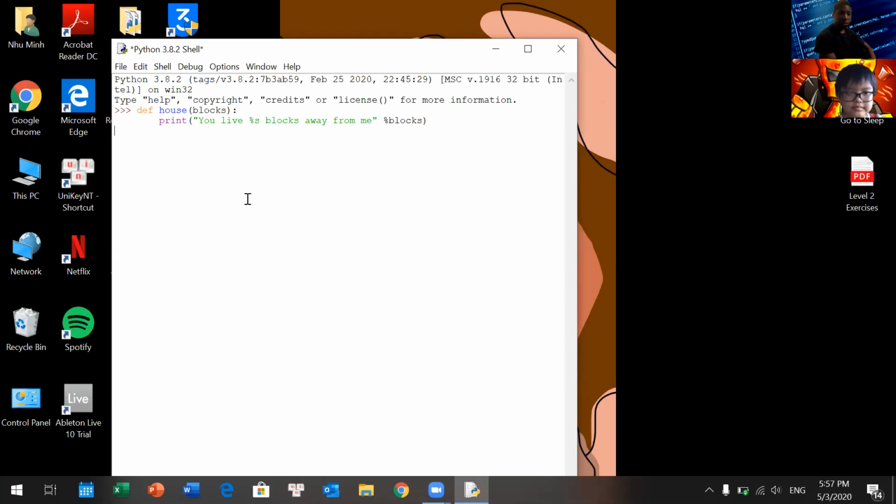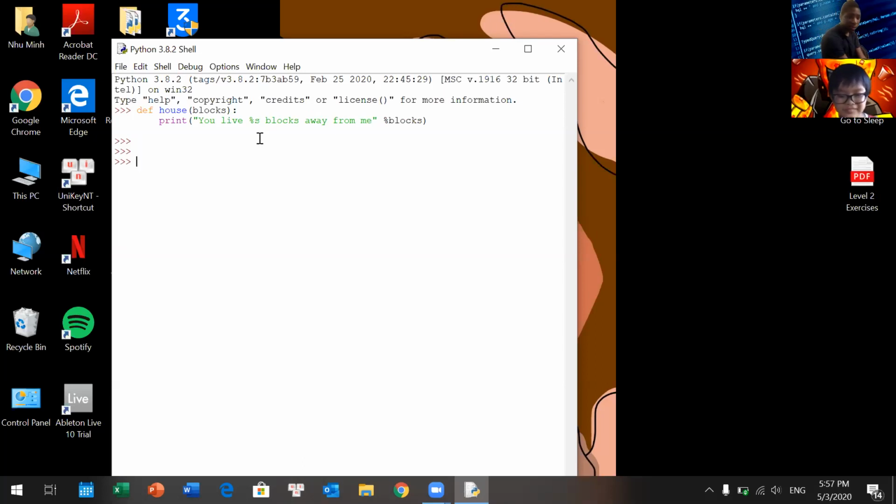Call the function. Okay. You just say the function's name. Lock. No, you have to exit out first. You have to wait. You have to click enter. You have to exit out of the function first. Yeah, you hit enter. Okay, now that you have the 3 arrows, now you can type something.